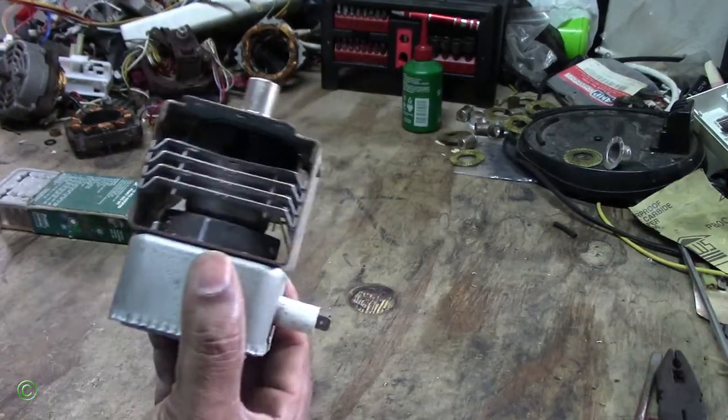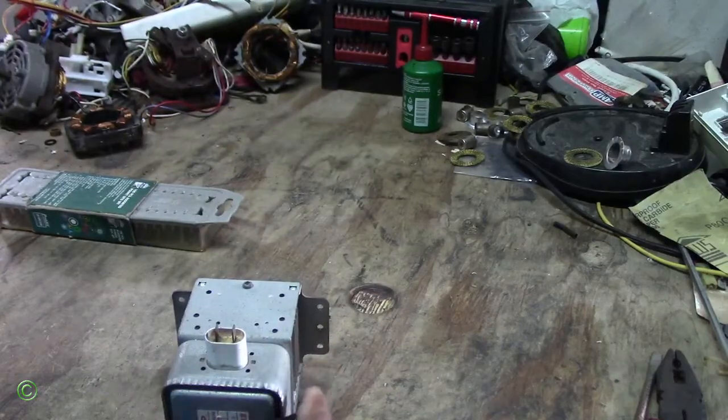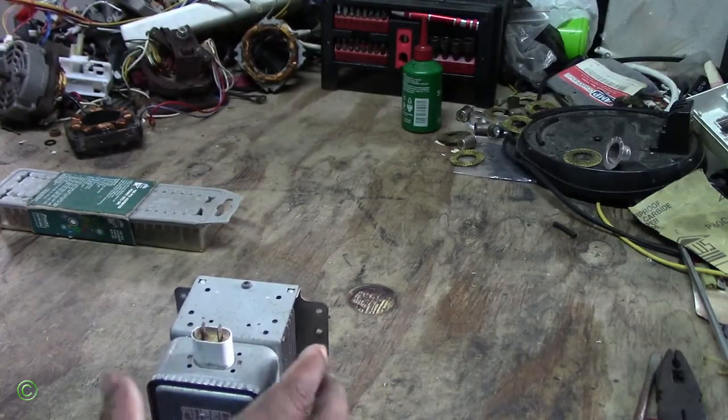Alright, so there you have it. Now you know one of the reasons why the magnetron produces a very low heat is because the magnet is cracked.